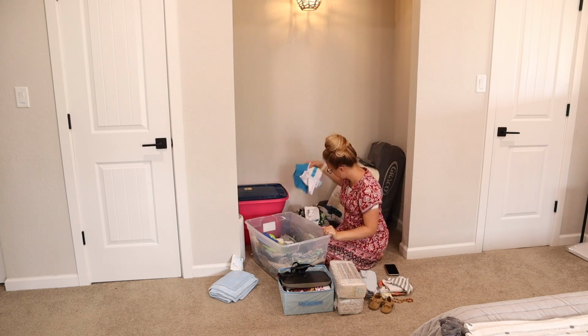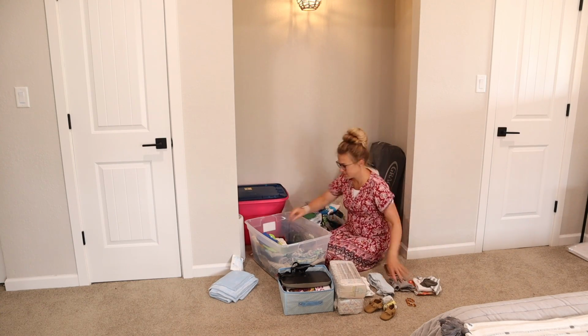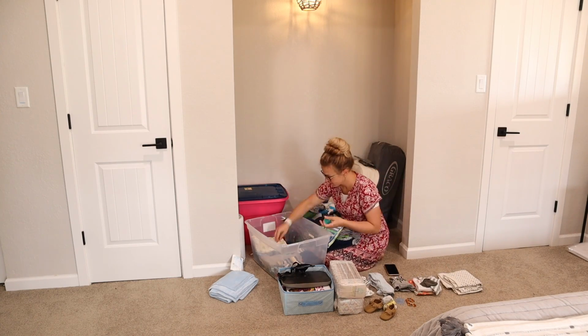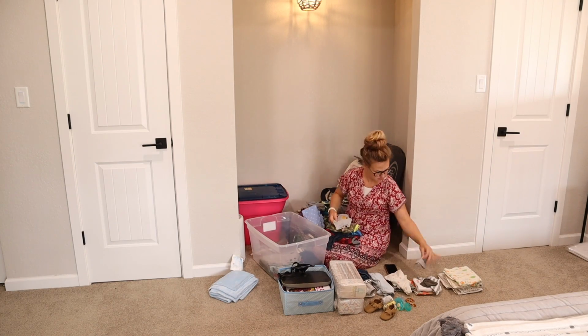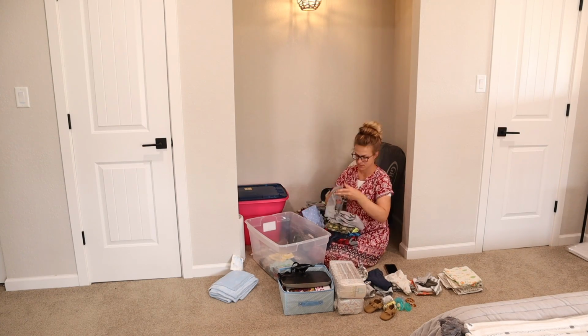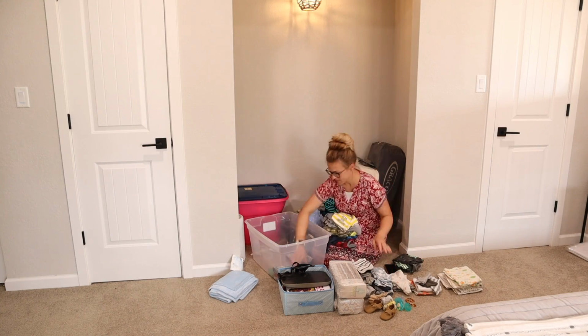So after we moved twice in 1 year, I didn't have too many baby items left because I did get rid of a lot of things during those moves. So there is still quite a few things that I need to get, but right here in our master bedroom, this nook where I'm keeping all the baby stuff is going to be the baby's little corner in our room. We're going to do some type of accent wall on this back wall and then keep its little bassinet in here and just all of its items.